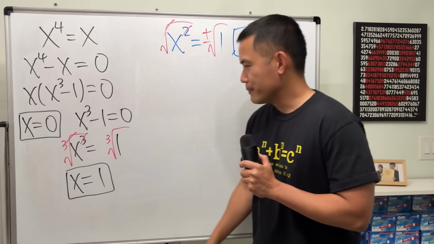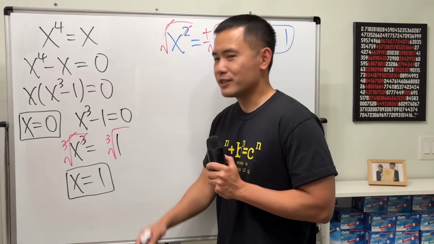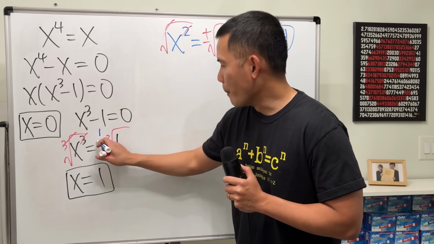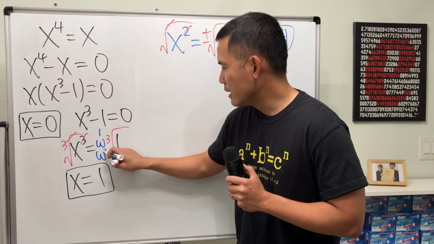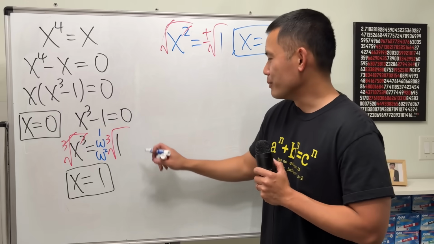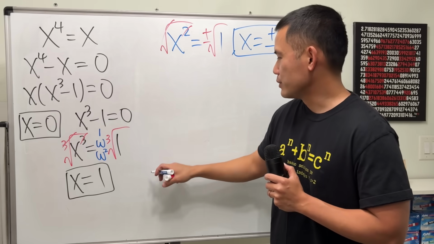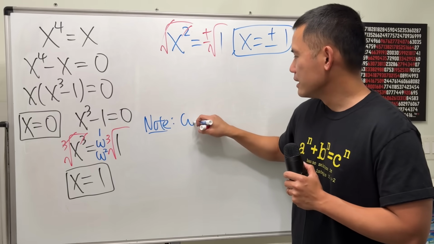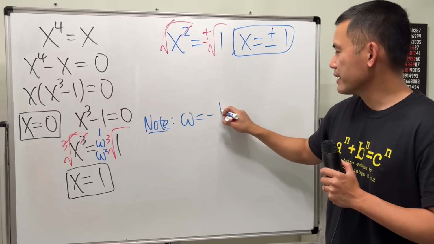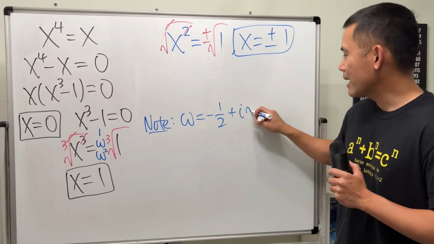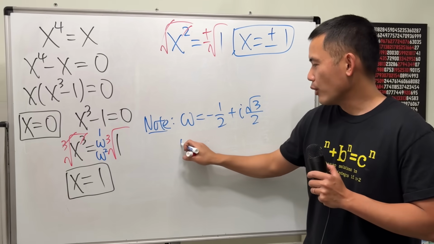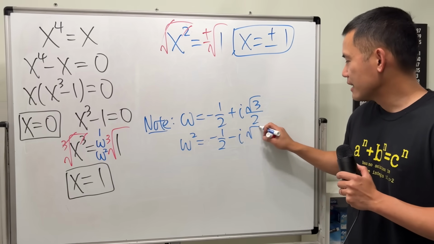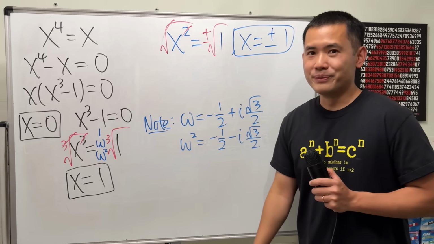Technically, we have to do something similar to this, but not the plus or minus. What we are going to do is, whenever we take the cube roots both sides, we are going to multiply this result by 1, omega, and omega squared. Well, what's the omega? I'm going to write it down right here for you guys real quick. So note, omega is equal to the complex number negative 1/2 plus i times square root of 3 over 2, and omega squared equals negative 1/2 minus i times the square root of 3 over 2.